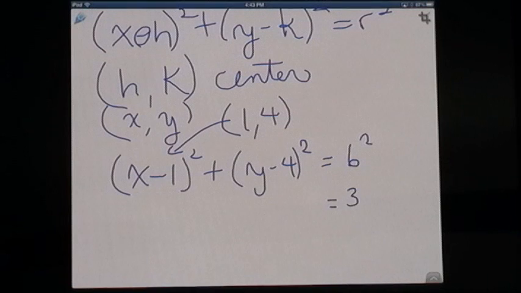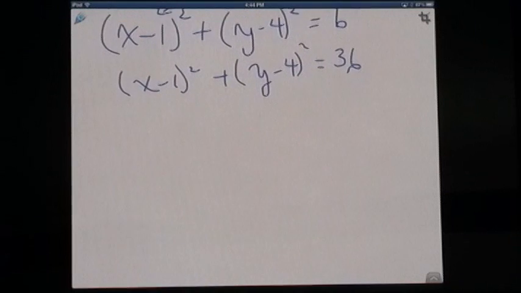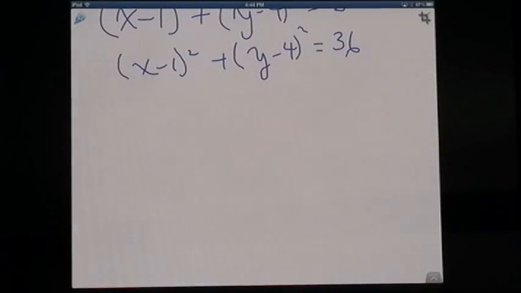Now then you need to finish by writing that as an actual square. So don't forget to square that. You don't have to square the rest of them unless it were to ask you to put it in a different format. Okay, the next one, the center, is 5, negative 7. And the radius, it says a point on the circle is 5, negative 3.